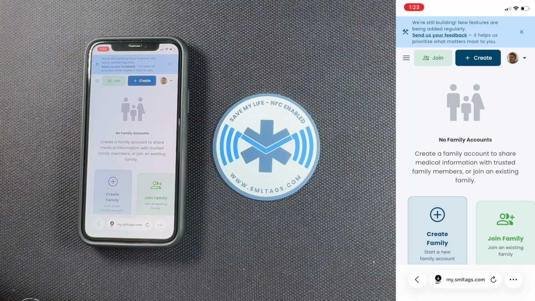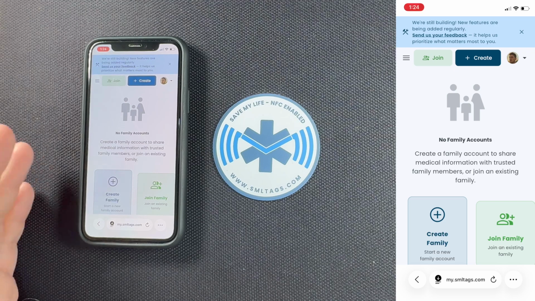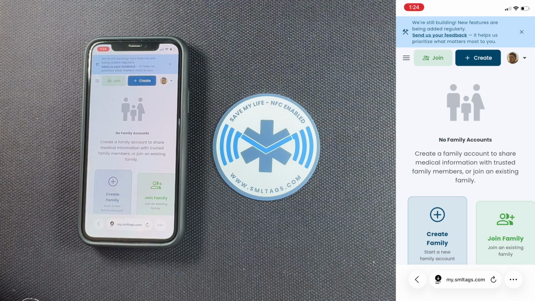When you add someone to your family, you are immediately charged the additional payment, whatever that is, for adding them to your family. When you remove someone from your family, it also reduces your subscription fee. Now, if you're on the month to month, then it will reduce it and your next payment will go down to the smaller payment.